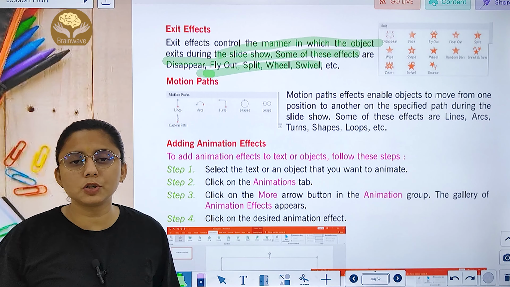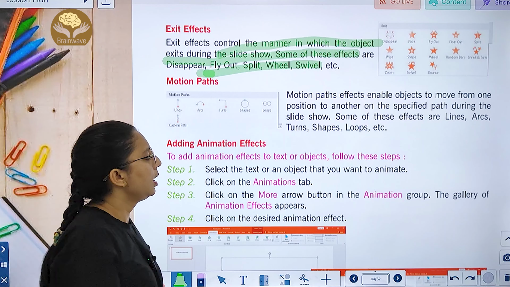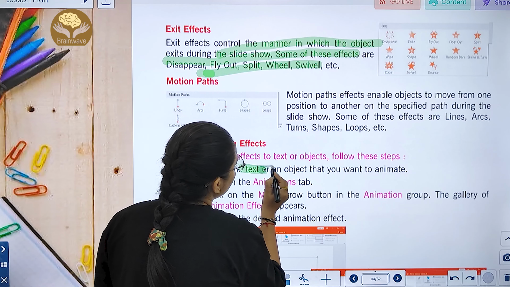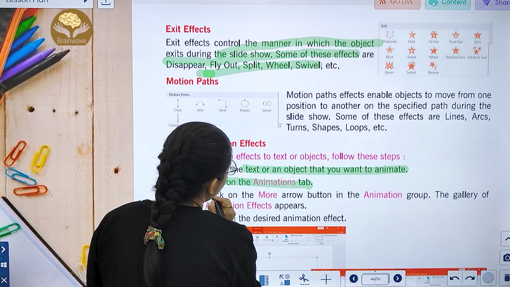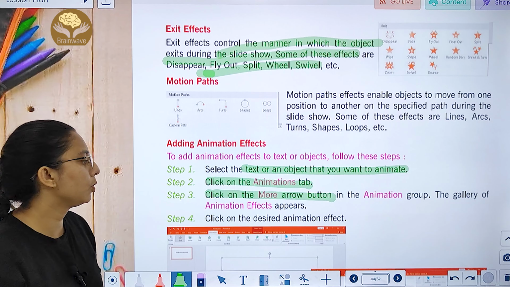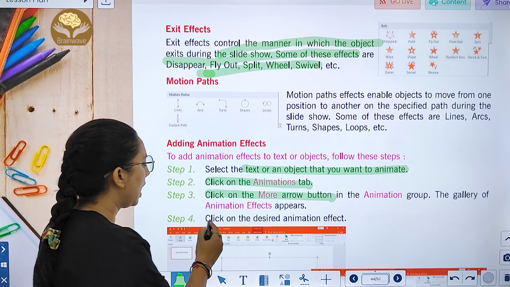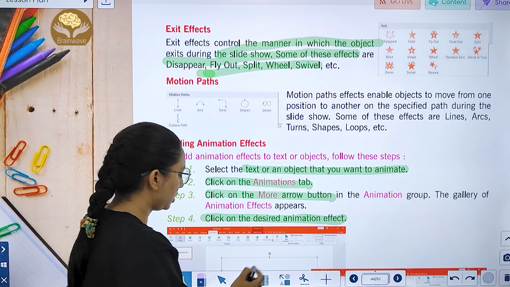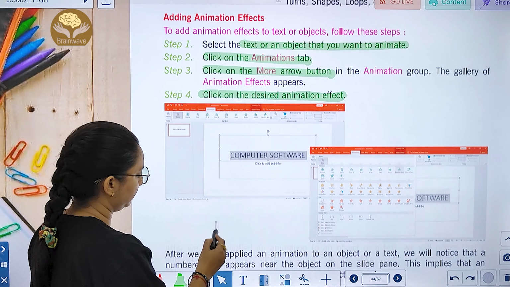If you want to add animation effect, there are some steps given that you have to follow. Select the text or object that you want to animate. Click on the animation tab, click on more arrow button. Then you will click on the more arrow button in animation group. The gallery of animation effect appear. Now click on the desired animation effect.